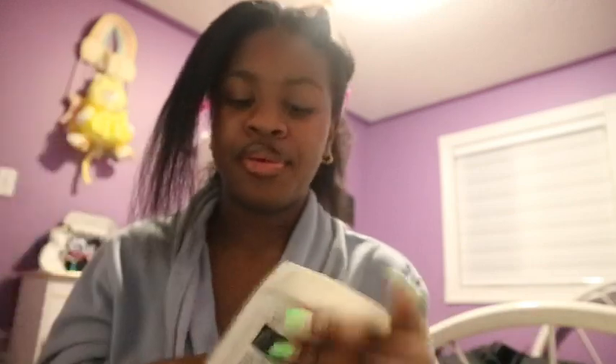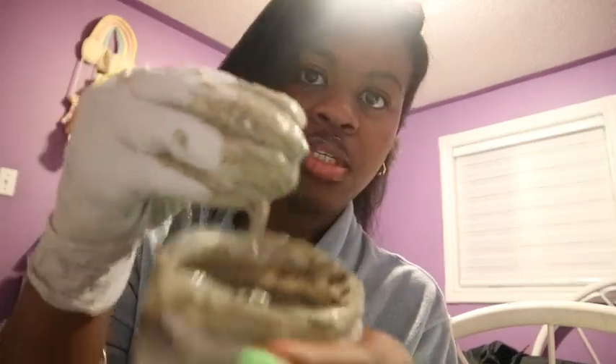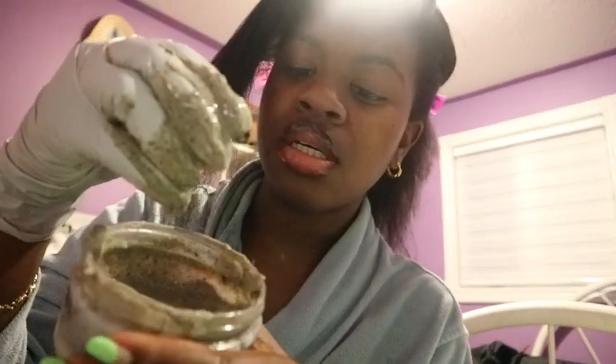This is the new thing that I'm adding — it's chebby butter. I don't know how to pronounce it, but it's supposed to be like some natural thing for your hair. It's supposed to help with hair health. I'm just gonna put just a little bit in this mixture. It does have a weird smell — just eyeballing it a little bit. I hope that wasn't too much. Chebby is all in there. Remember, this is just conditioner mixed with a bunch of oils and now mixed with chebby butter. It's gonna be a little sandy — kind of looks like Oreo ice cream.